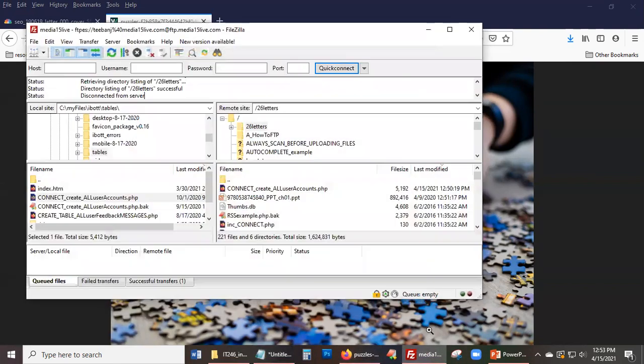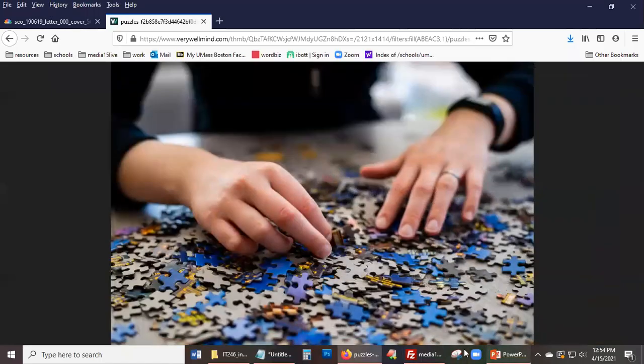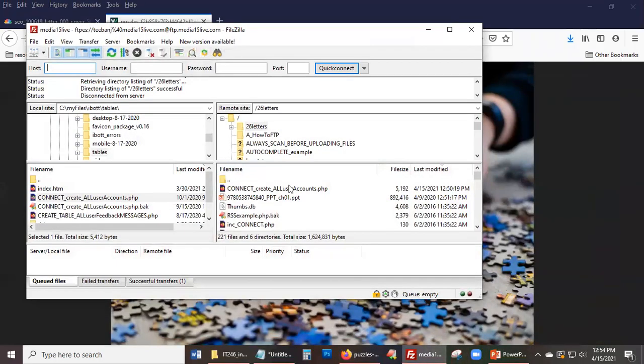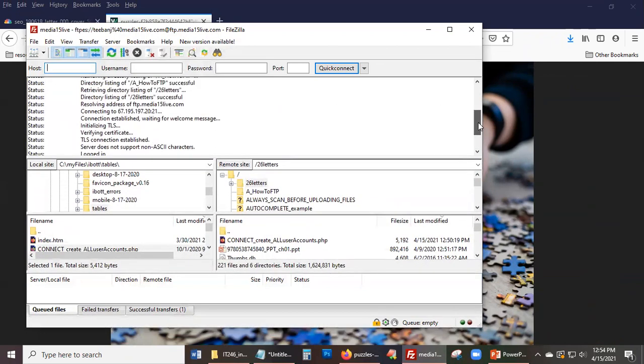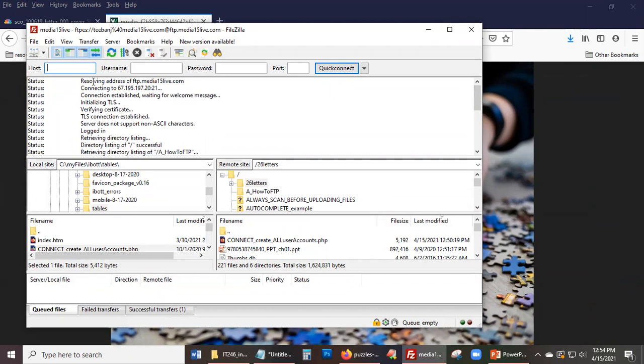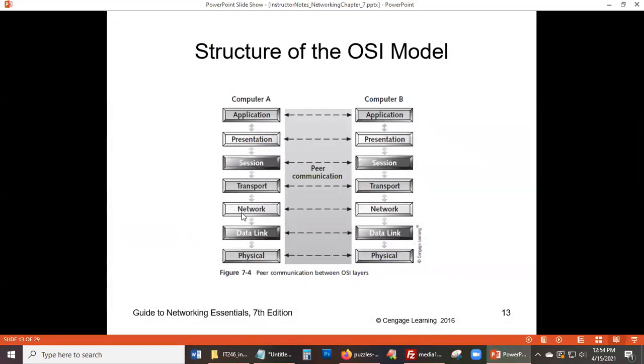So, going along with the FTP, you got to the network layer. The network layer has to ensure that the right IP addresses are in there, or else the transfer couldn't take place. If I was able to expand this, you might be able to see some addresses. Do you see addresses here? You can see right here, I try to connect, then there's an IP address that it is connecting to. It's got to verify everything. It says connecting to the IP address. So there's got to be connections, and that's what happens on the network layer.